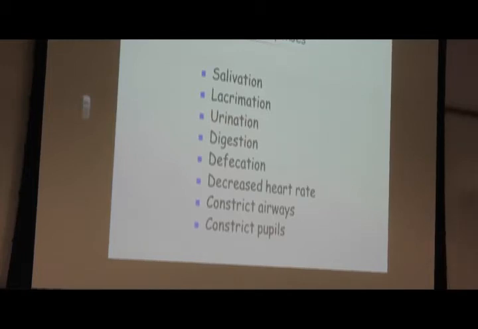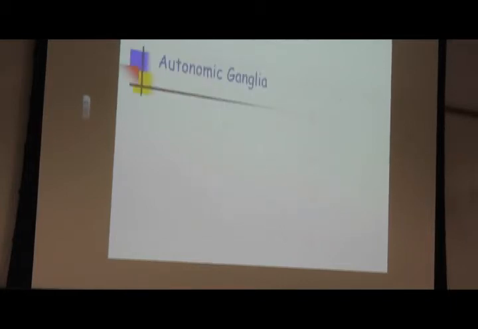Pupils will constrict, right? And also the airway passageways are smaller, right? Less respiration, that sort of thing. So basically everything gets shut down in this end. So you guys are good for those? Those are pretty easy, right? So everything's on the downside. Cool, those are good. We're good there.